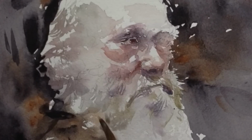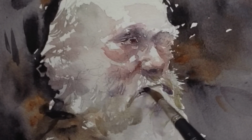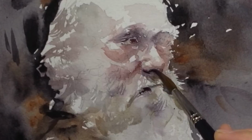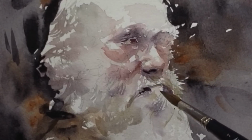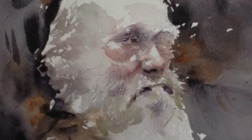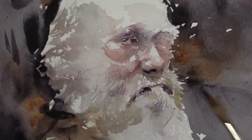It might seem painstaking going over your work more than once, but in real life this has probably only been about 20 or 30 minutes of painting. It can go quite quickly when you're in a rhythm, as long as it's not too humid, in which case you might have to wait for things to dry. Or use the hairdryer. There's that too.